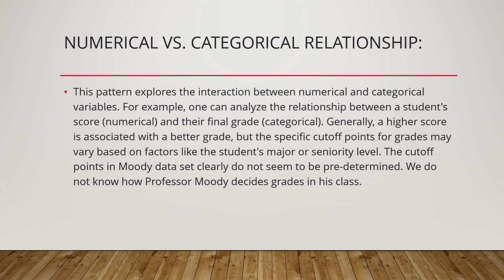Numerical versus categorical relationships, interaction between numerical and categorical variables. For example, one can analyze the relationship between students' score and their final grade. Usually, right? I mean, the higher the grade, the higher the score, but maybe the cutoff points will depend on the major or on seniority. And we would like to know the nature of this relationship. So using queries, which we just described, you can calculate those relationships.